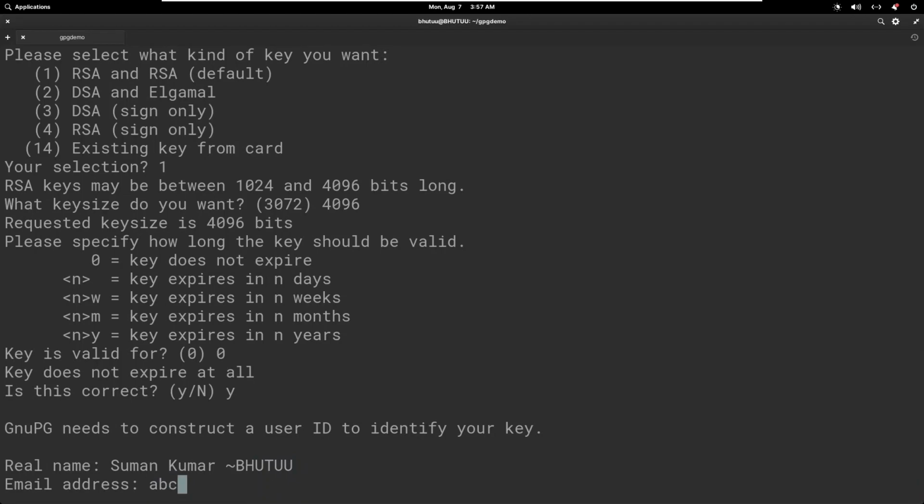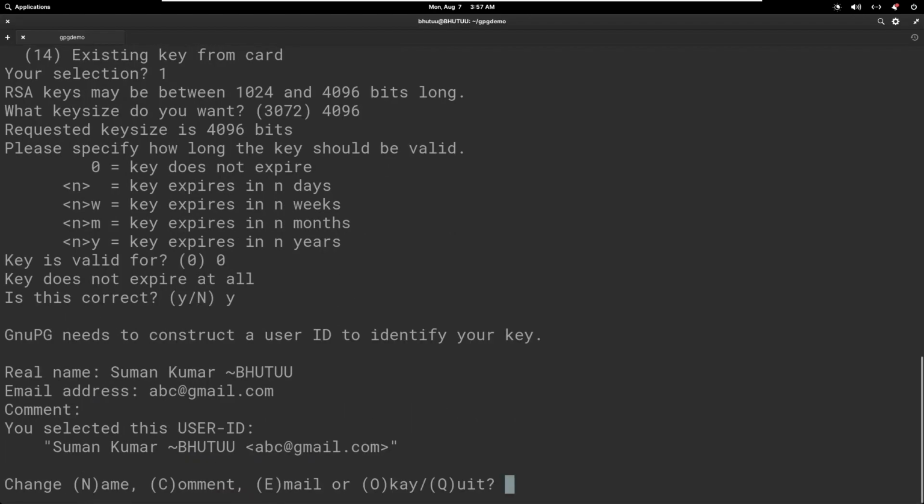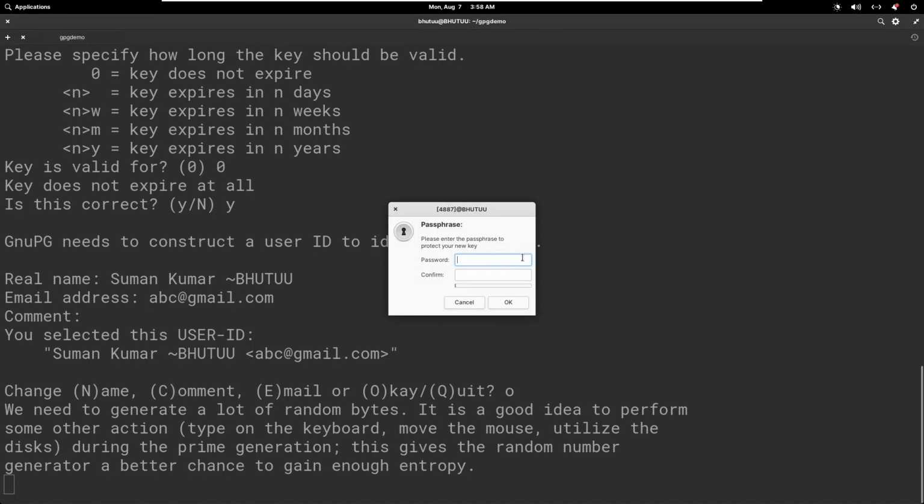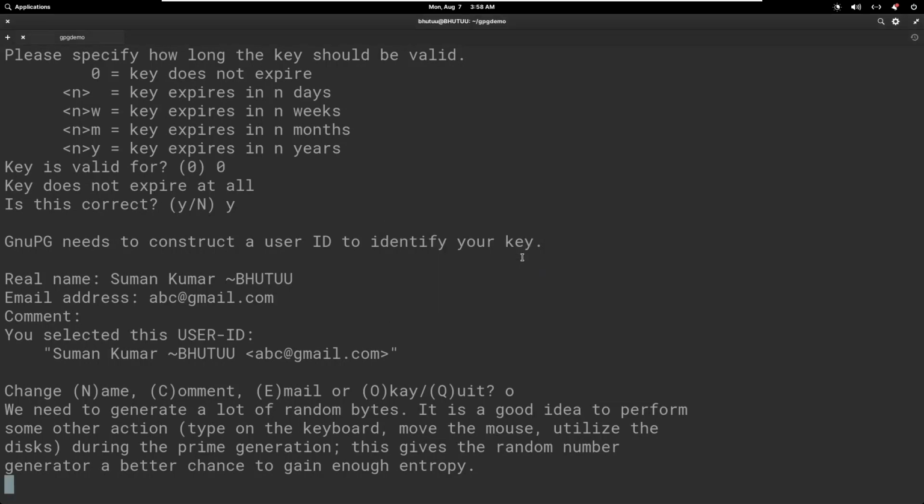Suppose I'm giving abc at the rate gmail.com. Keep the comment blank. Then you have to choose the password: hello at the rate WORLD1, and here also hello at the rate WORLD1. Press enter.